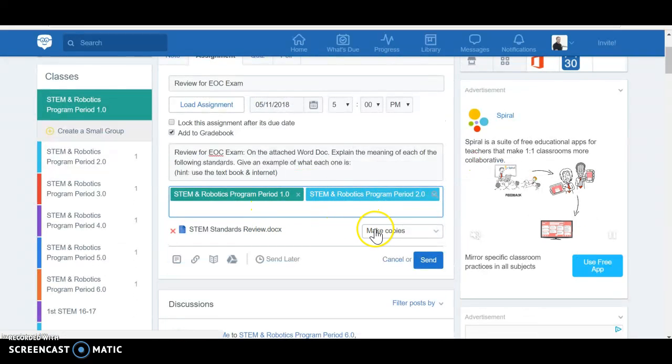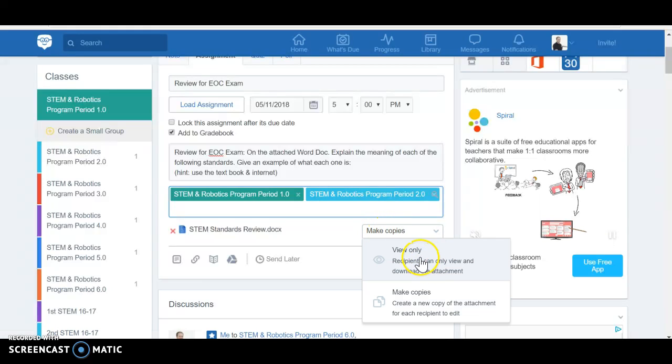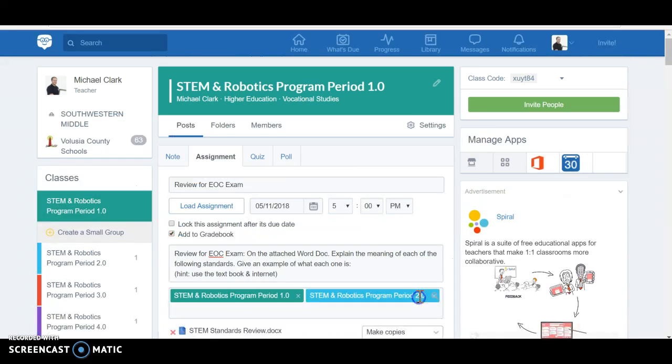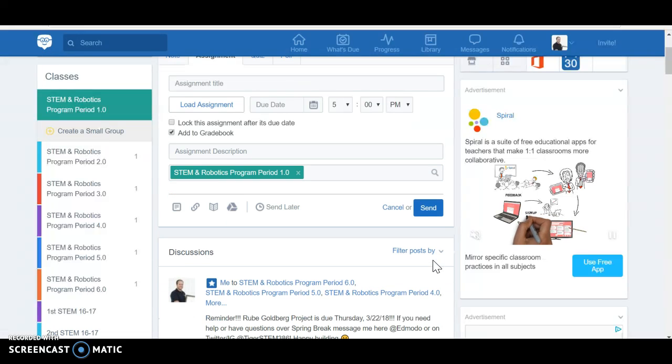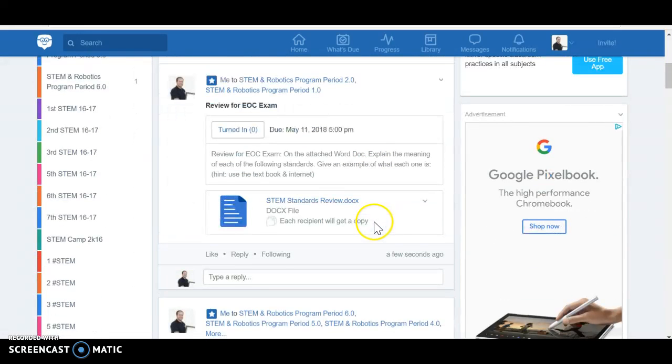And that's not even the best part yet. The best part is right here. You want it, either the students can look at it or they can actually edit what you send by clicking make copies, and instead of having to photocopy hundreds of papers and keep track of it all, you can just send them a digital copy that they can change and modify on their own computer, and you can see it all through your account. So I'm going to send it to them, and that's done.